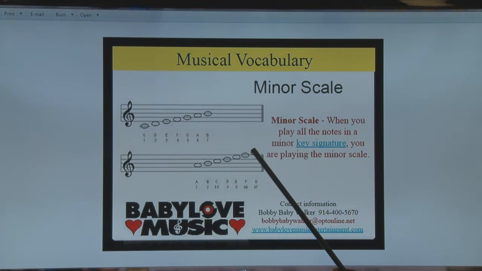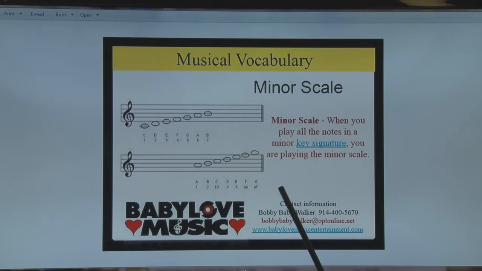The A harmonic scale is A, B, C, D, E, F, G sharp, okay? And that's the tic-tac-toe figure. And then it'll end on A, okay?